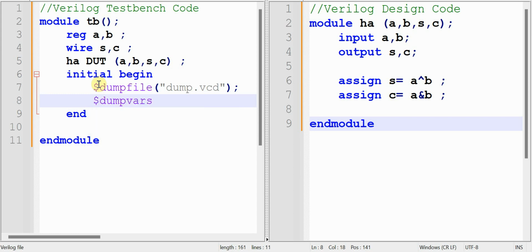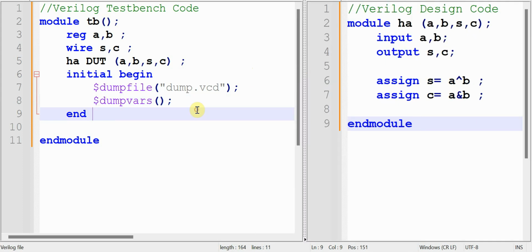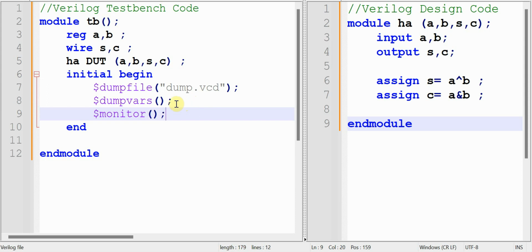These are two important tasks which you always need to write to get the simulation timing diagram waveform. Next, we need to write one monitor statement if we want to print the values also. So just see the syntax very carefully.